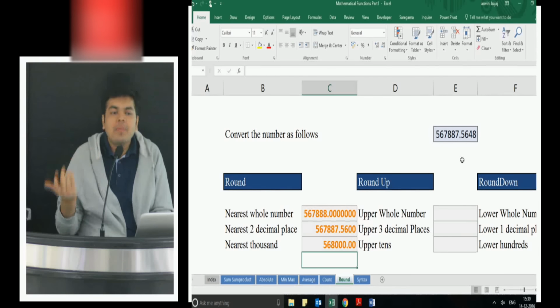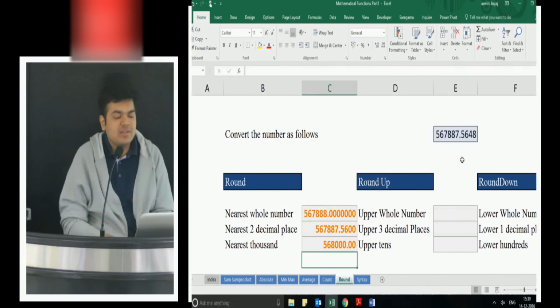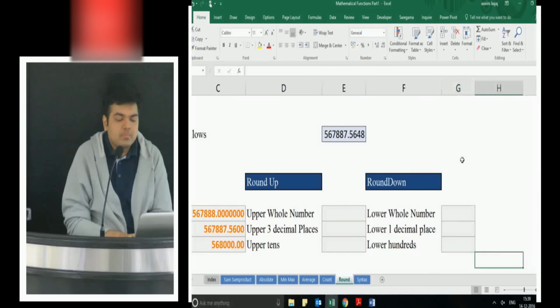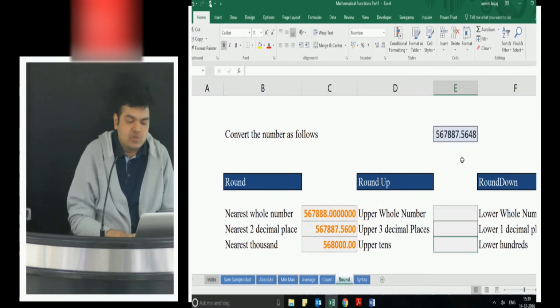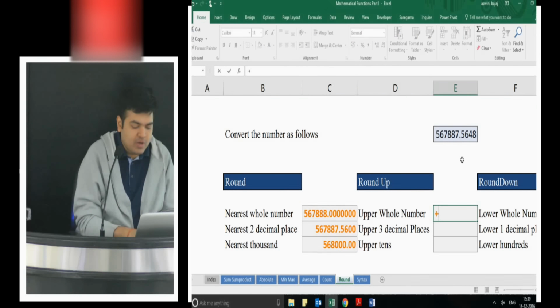The round up and round down is just a similar thing. So just try this sheet very quickly, and I'll work it out for you so you can cross verify if you're getting the same answers.